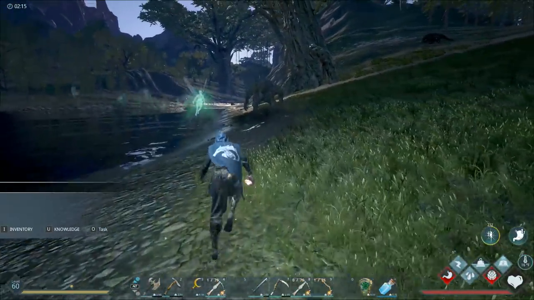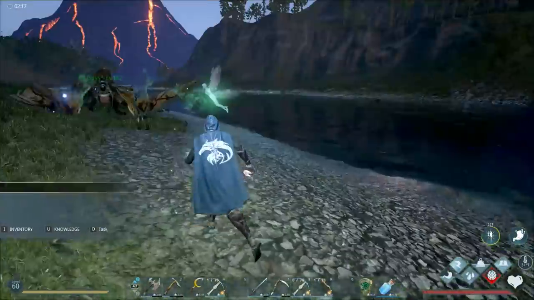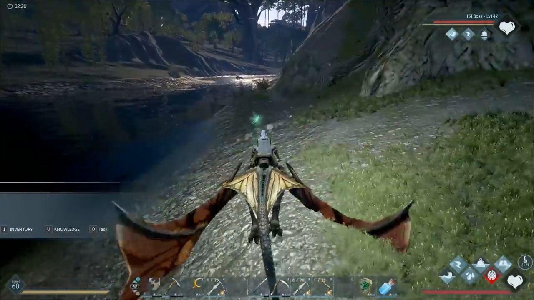Where's he going? What are you doing? Where are you going, guy? Why are you running away? No, don't run away! God damn, I'm never gonna catch this guy. How? He's made of stone. How is he so fast? How are you so fast, made of stone guy?